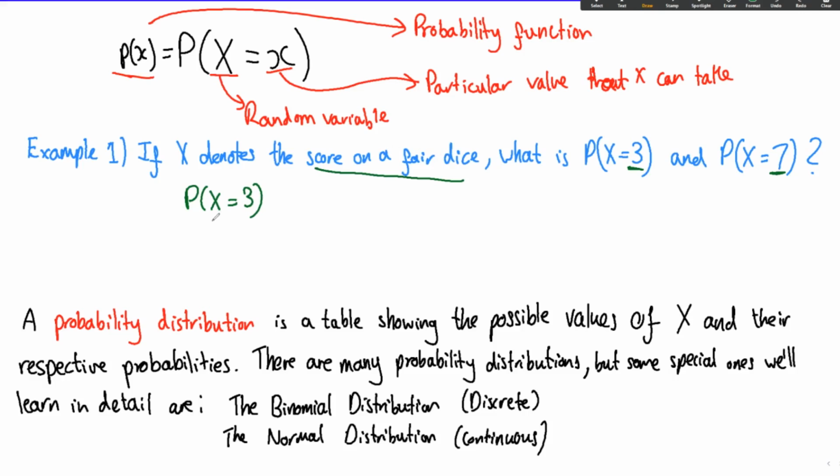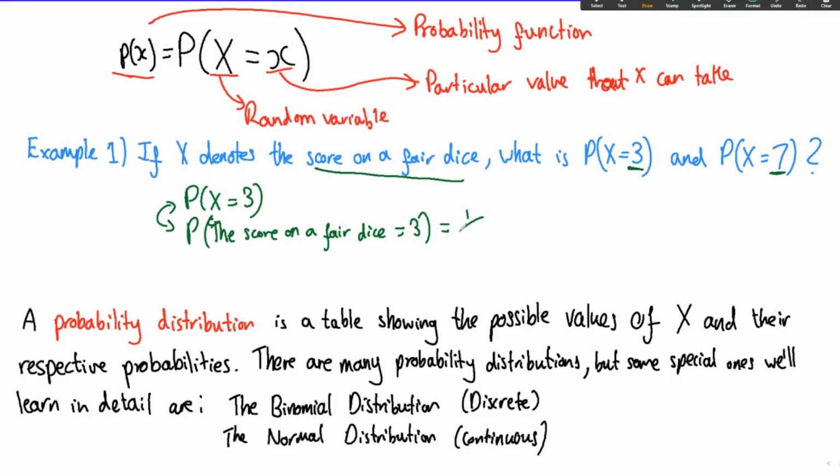Remember, this x purely just denotes the score on a fair dice. We only use x as a shorthand, but these two would actually be the same. So what is the probability of a score on the fair dice being 3?